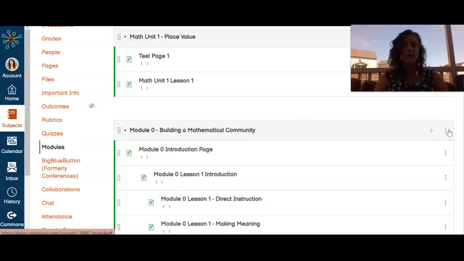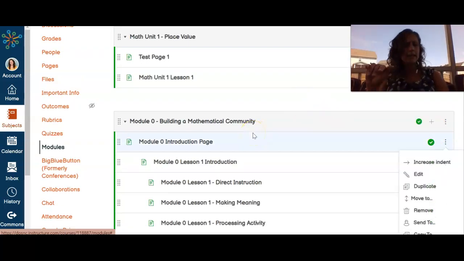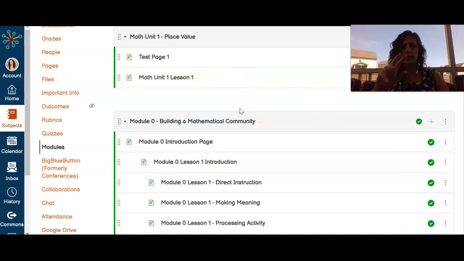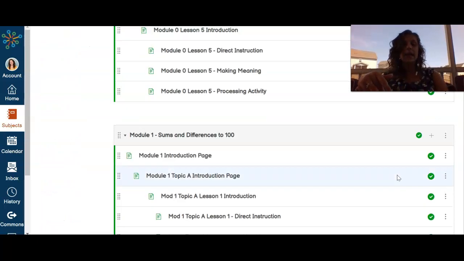So, for example, let's say I really did not need this module 0, okay? For whatever reason, maybe my class has already gone through it. I just don't really need it. So what I can do is I can click this little unpublish up at the top of the module, and that will mean that that and everything within it is hidden, okay? So my kiddos don't have to worry about going through that. I like to unpublish a lot of stuff, except for the stuff that my kiddos are directly working on, just because then it's less to do.